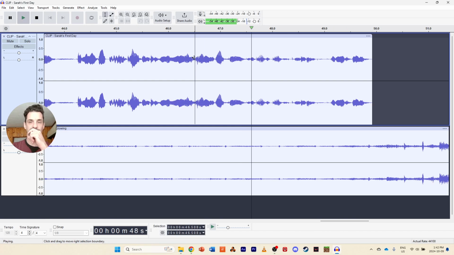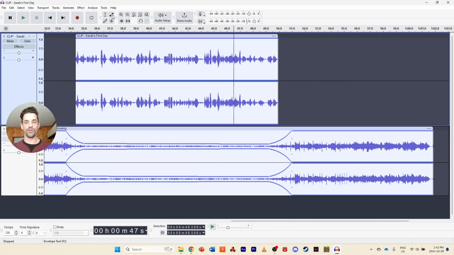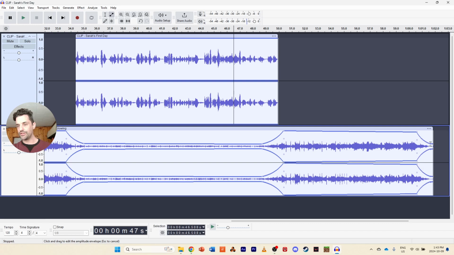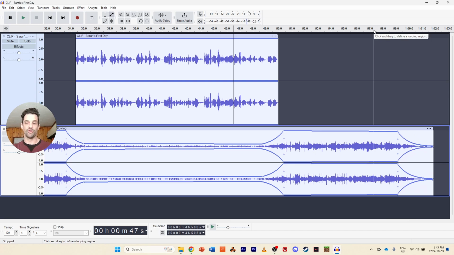I am by far the best dressed person in this room. Not the cleanest edit of my career, but you get the idea. And then we can go ahead and reopen our volume editing tool, and tweak this to taste. I kind of want to put a little fade out at the end, so we do something like that. Let's give it a longer fade. If you click the timeline, it'll play back from where you click.